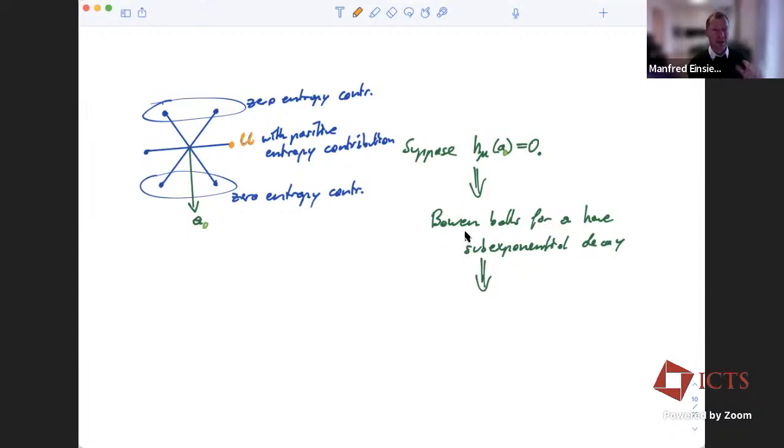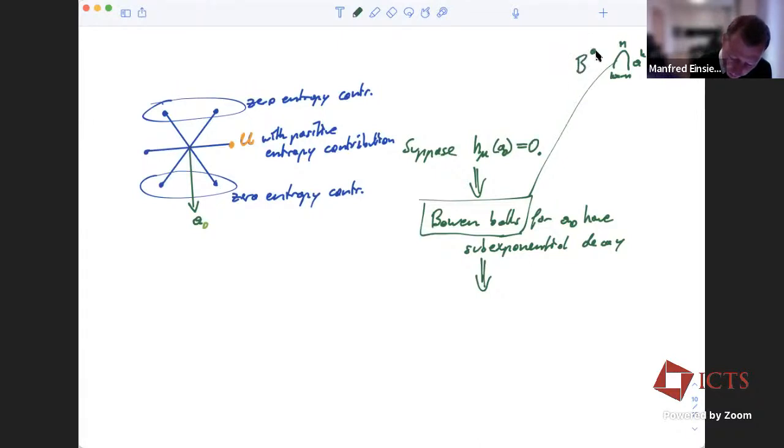Then, as I said before, entropy has many different ways of manifesting itself. And one of these is that you can look at Bowen balls. So you can take your A0 and then, let me just briefly define what this is. You take your one ball in G and then conjugate it and intersect the conjugation from k equals minus n to n. That's kind of a dynamical ball, which you see a lot in the discussion of topological entropy. And let's just call this the Bowen ball in G. And then you can take this, let's call it B_{A0}. I use this for A0, and ornament it with n up there to make it different from a ball.